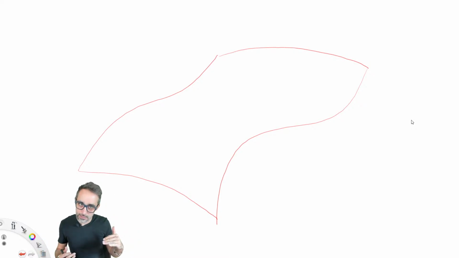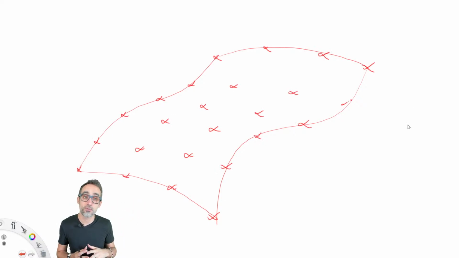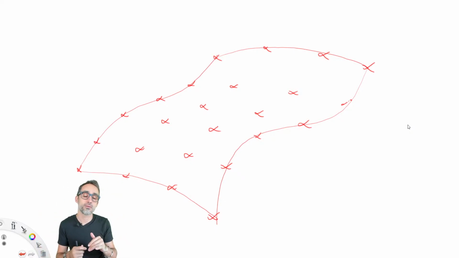And then the process that I'm going to follow to generate the blocks for this monument is as follows. I'm going to take that surface and subdivide the surface into a grid of points. That grid of points is going to be at regular intervals in the U direction of the surface and in the V direction of the surface. If you remember from previous videos, we talked about how surfaces, NURBS surfaces, have two internal directions, and we can subdivide them into equal parameter lengths.